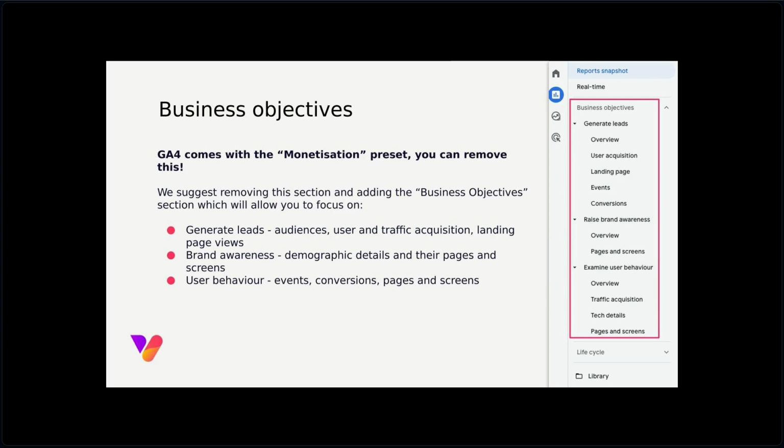You've got demographic details in your brand awareness, so you can also track users who have found you by specific terms, for example. This is where you would say, okay, I want to know more about the behavior of everyone who has returned to my website. Again, you would look at demographic details and what pages and screens they used. Pages and screens may not be as important to you, because it doesn't really matter what browser or what specific mobile device or not mobile device they were using. It's more about your actual landing pages that you care about, but it's good to also understand where they've come from. And then finally, user behavior, so events, conversions, and knowing, okay, what have they actually done?